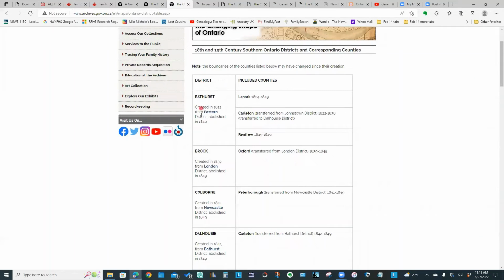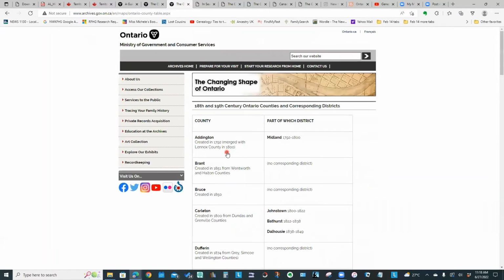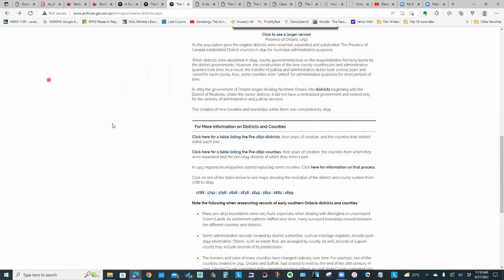So this is the district. This is the counties that were included in that district. There is also a table listing the pre-1850 counties. So again, these are useful finding aids when you're trying to figure out where records might be located.